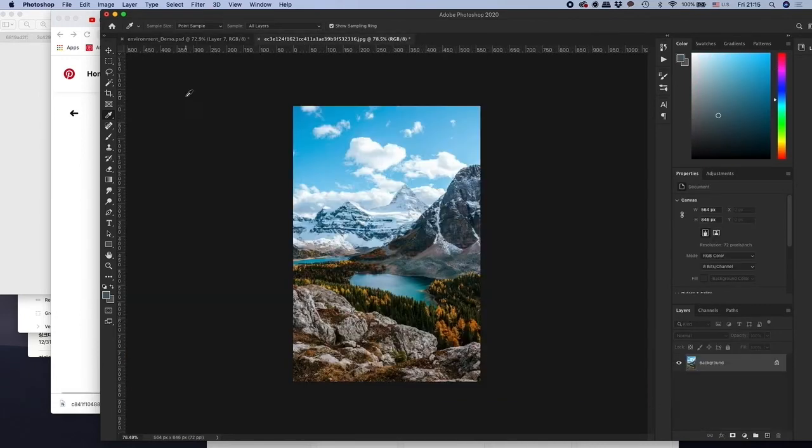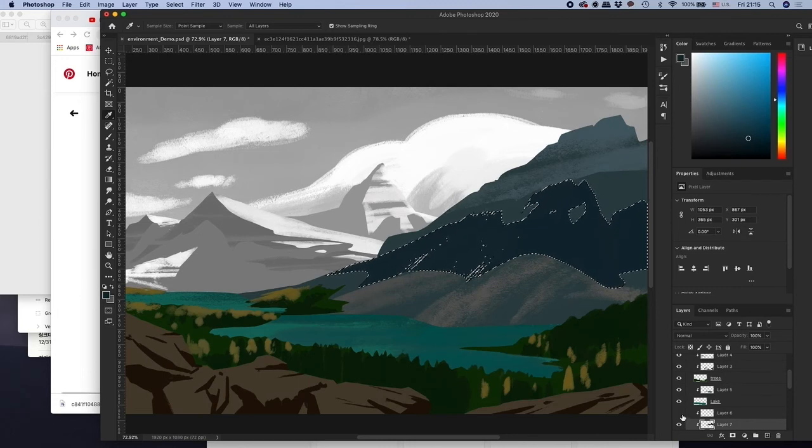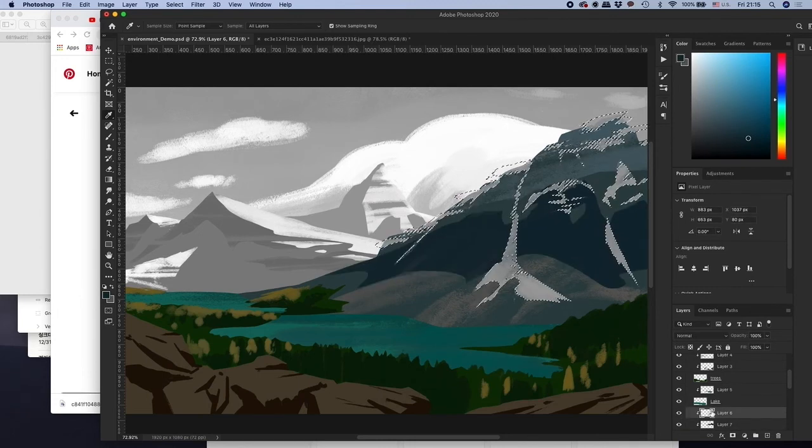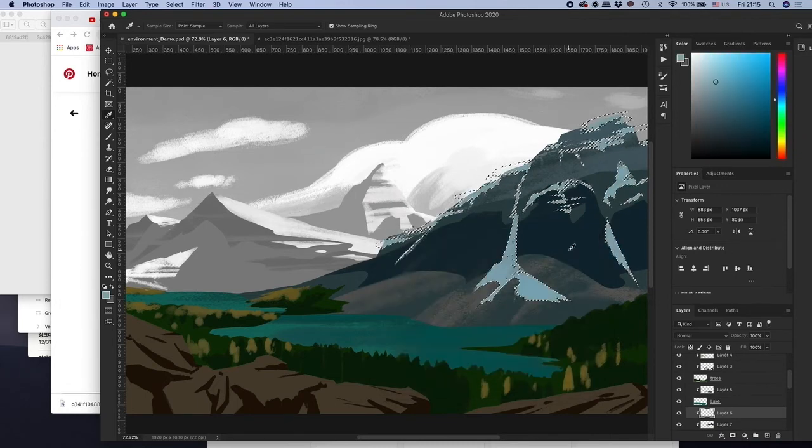So in this stage, you might have noticed separating the layers by different values or having a different clipping mask by the value is really important, because eventually you're gonna put the same color in the same value. So if there's a different value in the same layer, you couldn't differentiate, or you could, but it's not as clean as it should be in separate layers.